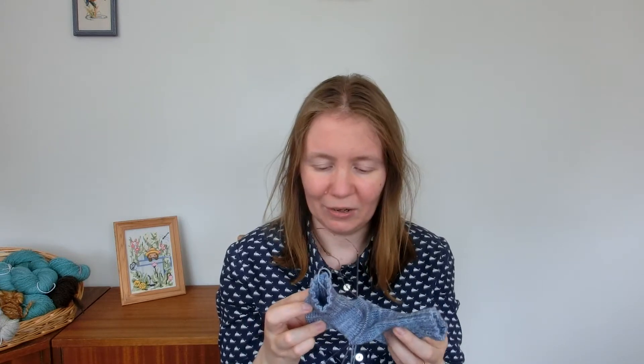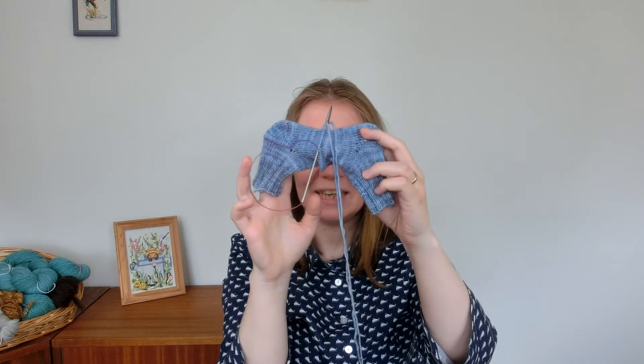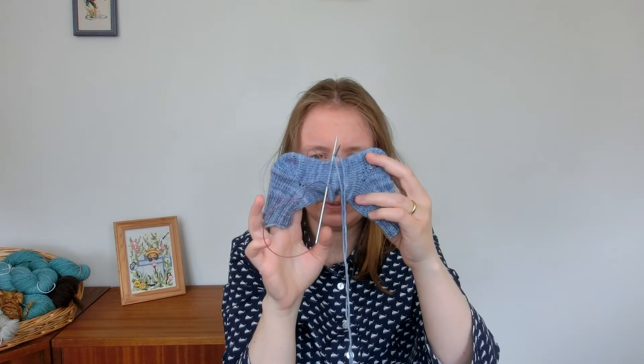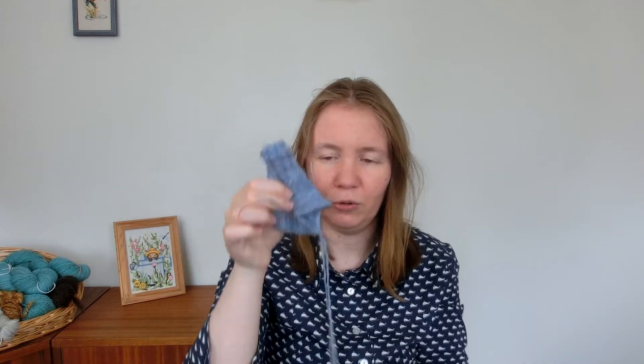I know I made a mistake on one side of one of the socks, but I wasn't going back — it was far too tedious. At some point I had this feeling like, now I know how to do it, so if I ever knit socks like this again it will be easier. For now it should be pretty much smooth sailing until I reach the toe. I think I'm about halfway to where I start the toe decreases. This is pretty easy knitting, but I'm not going very fast on this project because it requires some attention — I don't always want to knit that focused. So slow progress, but still progress on my sock-in-a-sock socks.